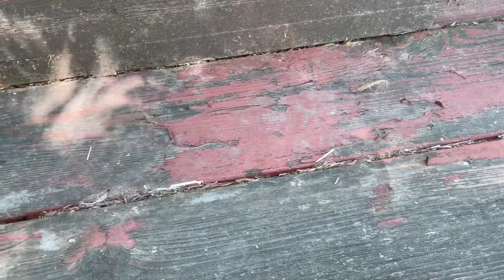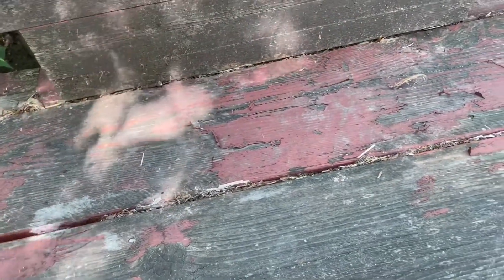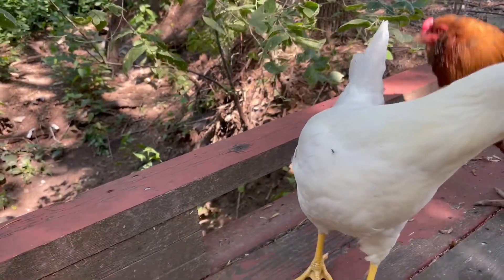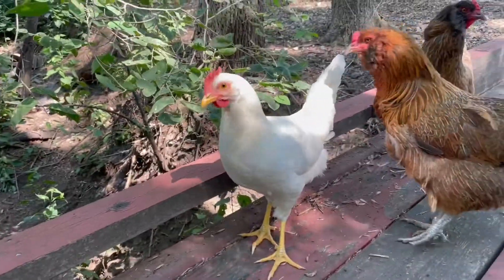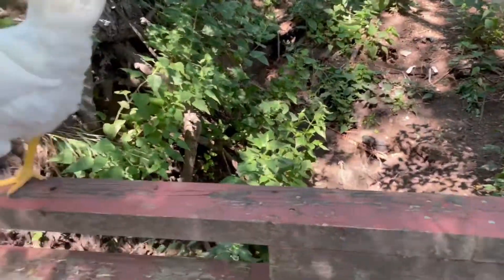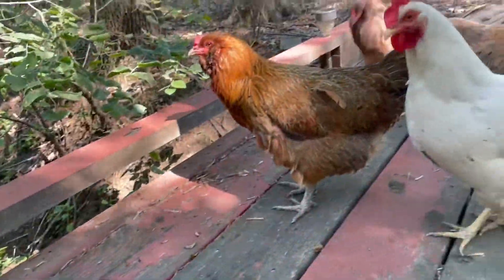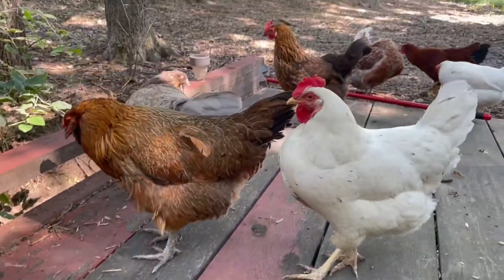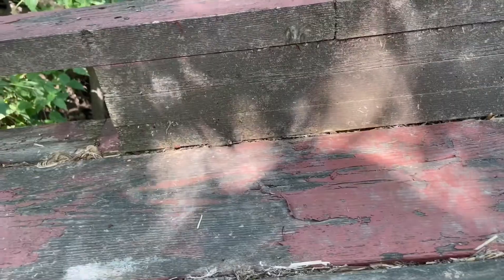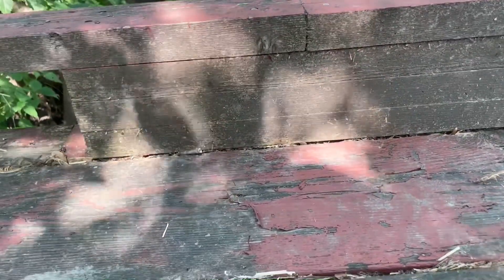I have some model horses here — I'm not going to show them yet — but I'm probably going to have to split the series up into a couple of parts. Right now I'm doing Stablemates, and in my notebook I have Stablemates labeled as four parts. This camera quality is so good though — I got a new phone and it's great. If you see any chickens in the background, don't mind that. They're free ranging today and I'm on a bridge in our yard. I'm not going to be super organized, so don't mind that — that's why I'm splitting it up into four parts.